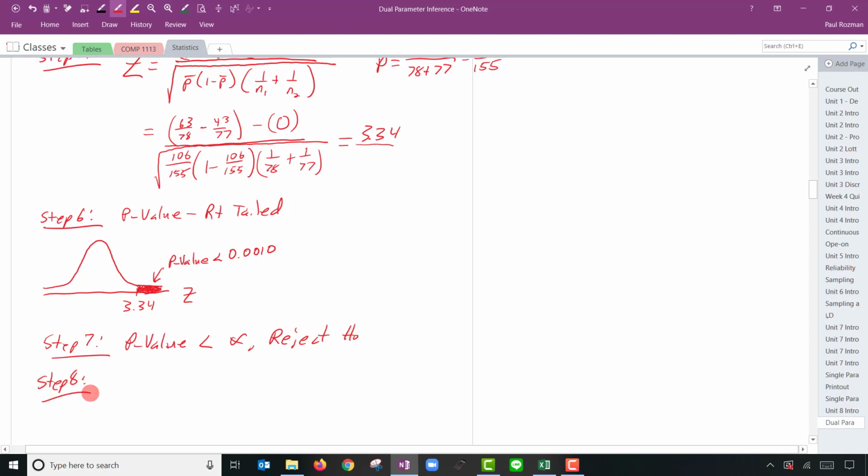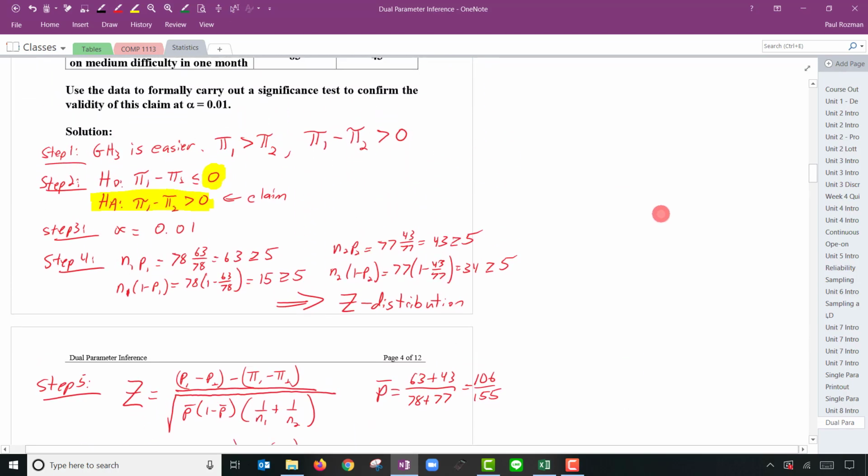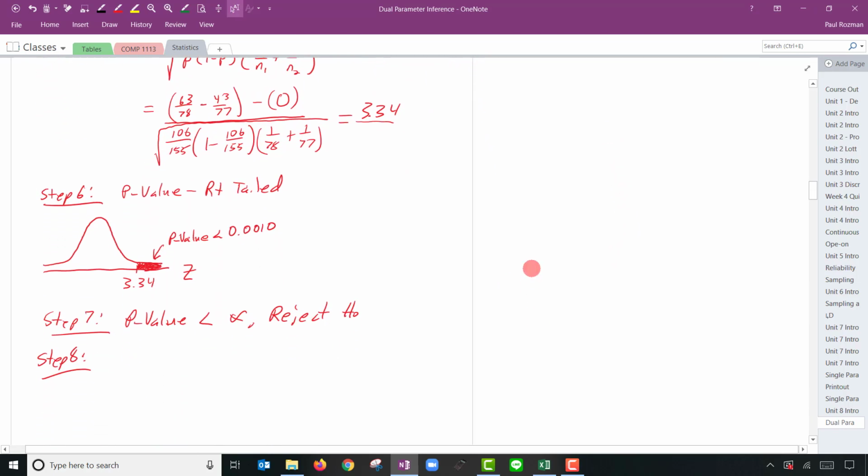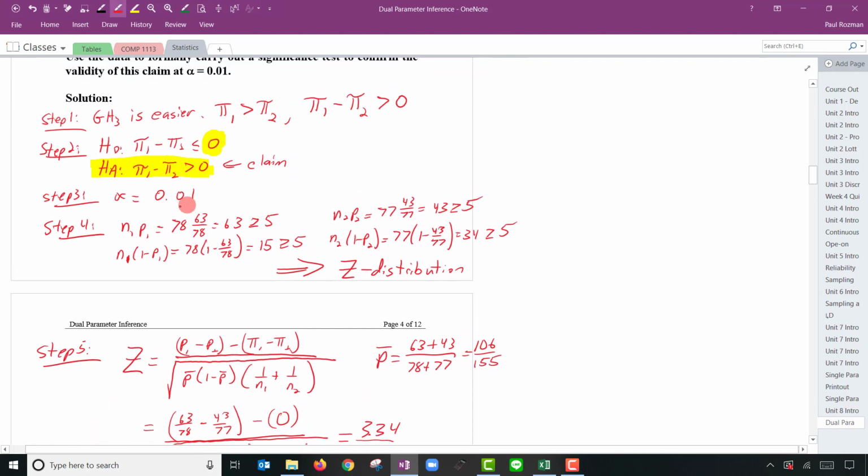And then we can do step 8 and come up with our conclusion. In this case, we're rejecting the null hypothesis, which means we're actually supporting the claim, because the claim is the alternative. And we get to word this strongly because we rejected. Rejecting the null hypothesis gives us a stronger conclusion because we can quantify the probability of our error. We know the probability that we messed up is our alpha, and in this case we'd set alpha to be 1%.